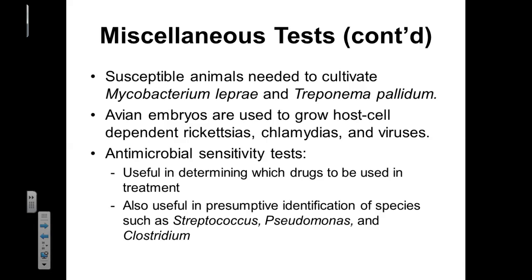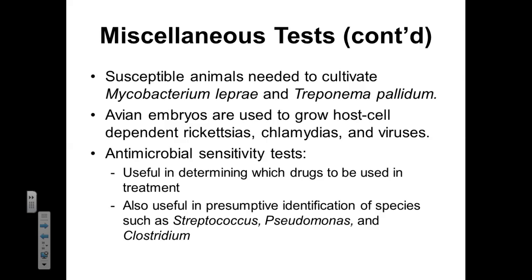Some other miscellaneous tests include animal cultures. When working with Mycobacterium leprae, the pathogen that causes leprosy, or Treponema pallidum, we need to culture that bacterium in an animal host, in vivo, in a living organism, to determine an accurate diagnosis. Many times that living organism is going to be an avian embryo.